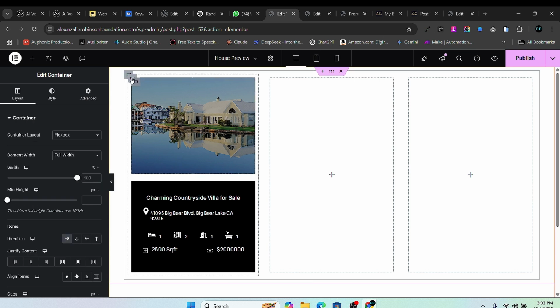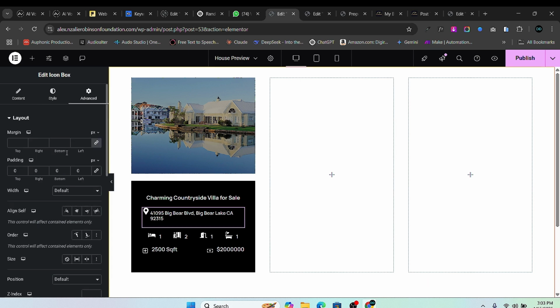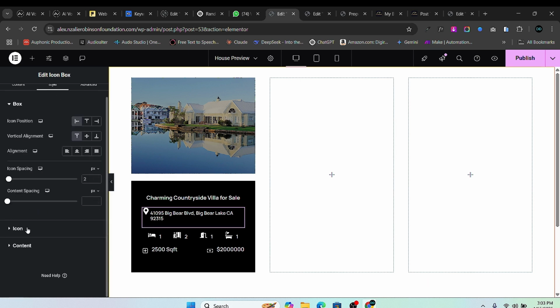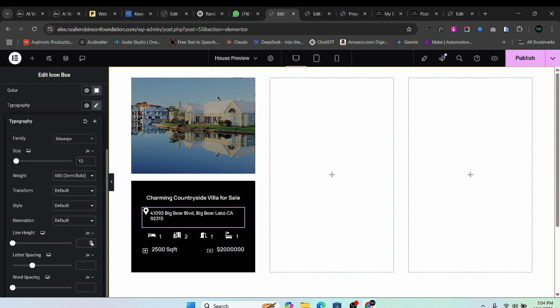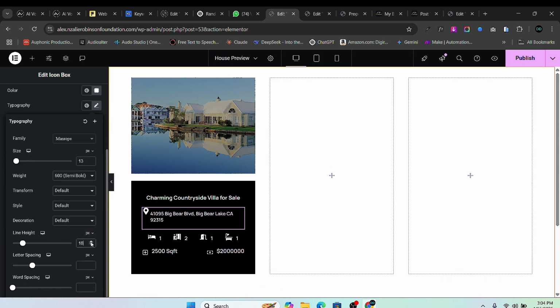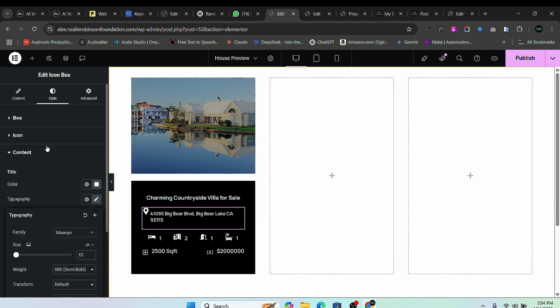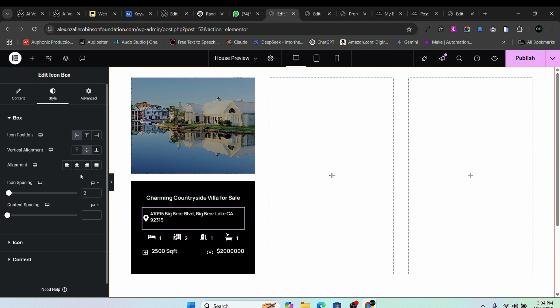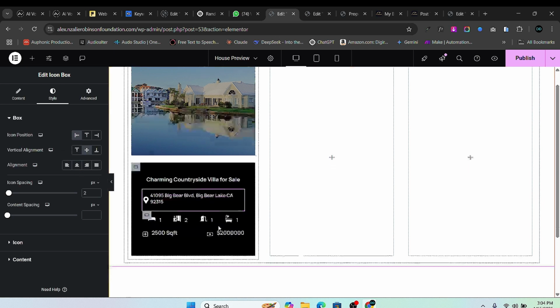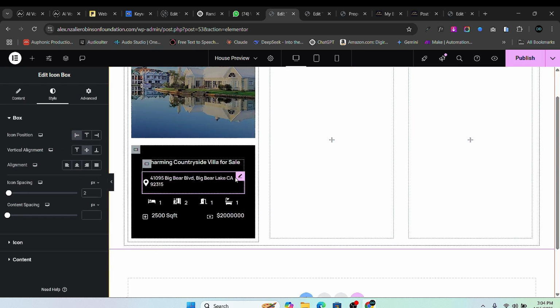So normally both of these were supposed to be in the same container, so I can just leave it the way it is here. I can just increase the line height here, and then I can just balance this. And I think that is that for this particular one.